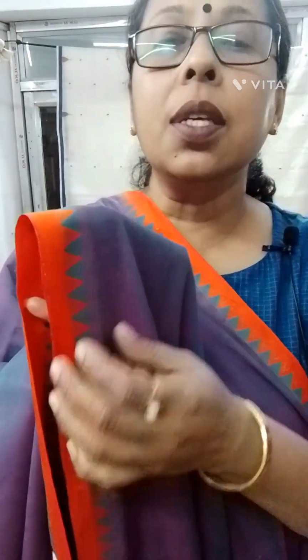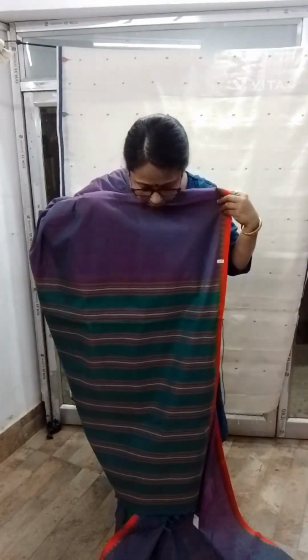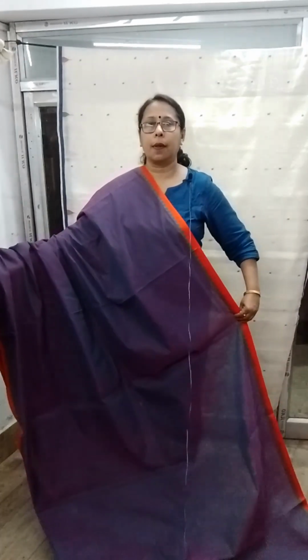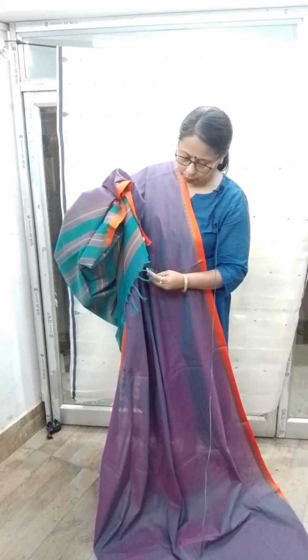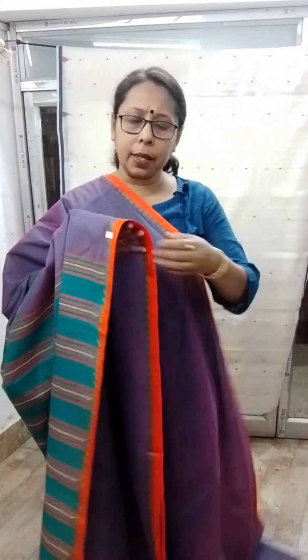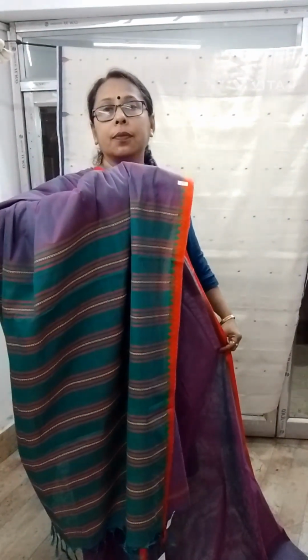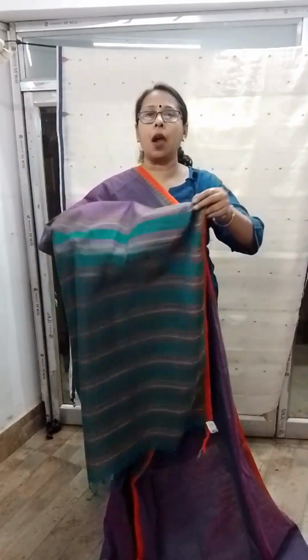With an orange temple border, this type of temple border, and the pallu is like this. This is the pallu. I can't provide any blouse piece with this saree, but it will be nice if you have an orange blouse piece, it will look nice. Green color. The price is same as the previous one, 1500.